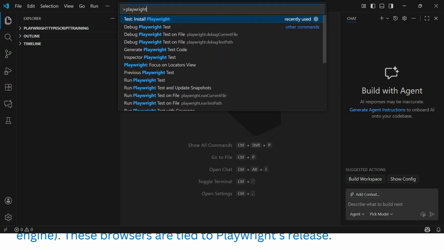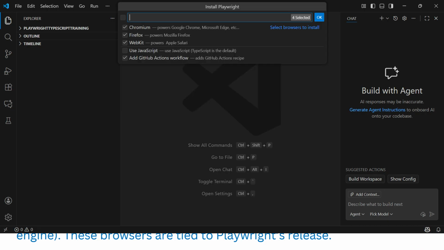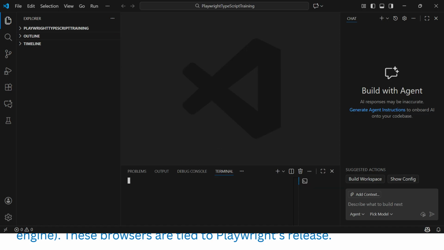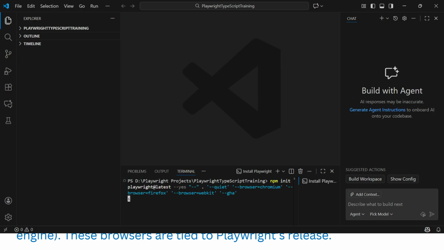Okay, you could see there are options available, install Playwright. So you need to click here, and after you click here you can select the suitable browser, right? Because Playwright supports Chromium, Firefox and Webkit. And automatically add GitHub Actions workflow is there, you can uncheck it if required, but 3 browsers are required because, based on a requirement, you can execute a test case in all 3 browsers. So let's first select the 3 options. If required, you can use JavaScript, but here we will not be selecting it because we'll be working with Playwright with TypeScript, so we are not using JavaScript. Now click on OK. So it will take some time to install it.